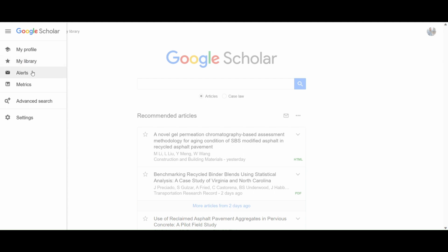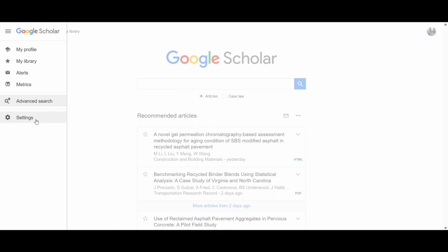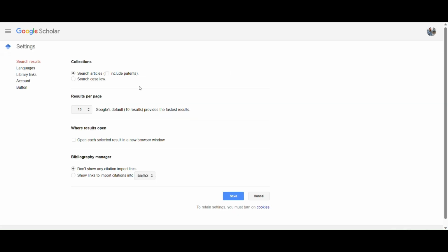Alerts. You can set custom alerts for certain publications if they are cited or if there's any change to that publication, if a full text becomes available for that matter. Then some metrics, metrics on journals, on various papers. We'll go over all these. In addition to that, there is an advanced search option. This is very important if you are looking for something very specific, to find a needle in the haystack, so to speak.